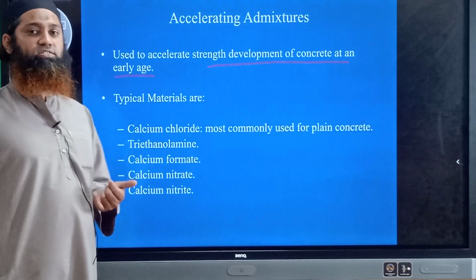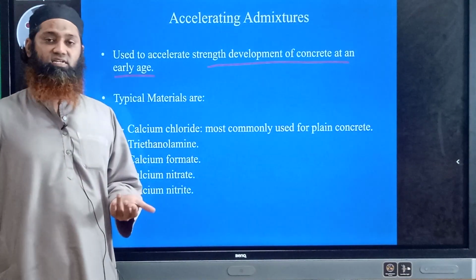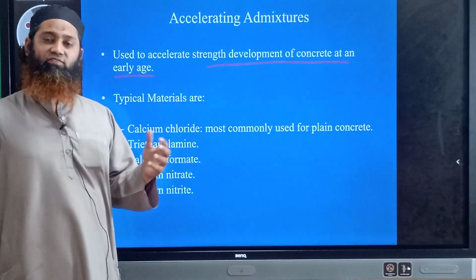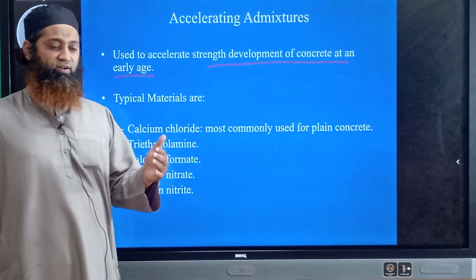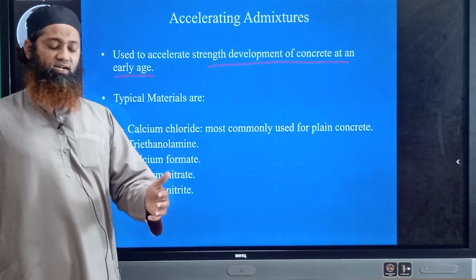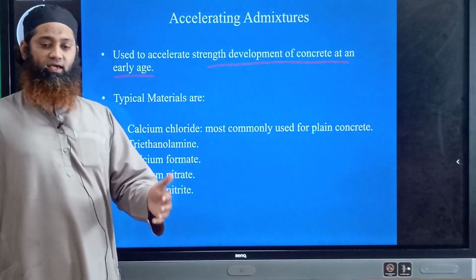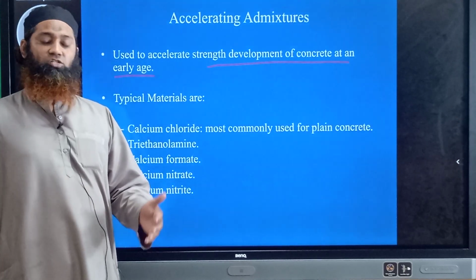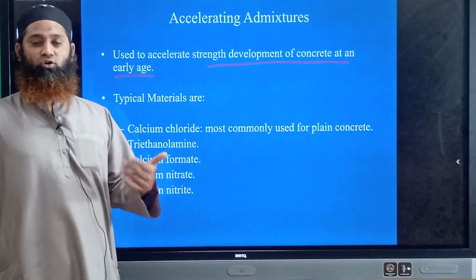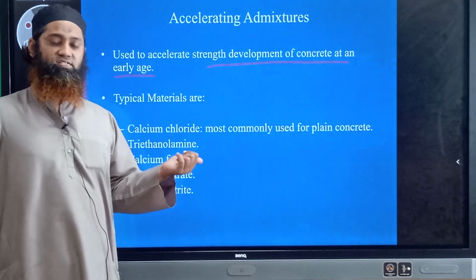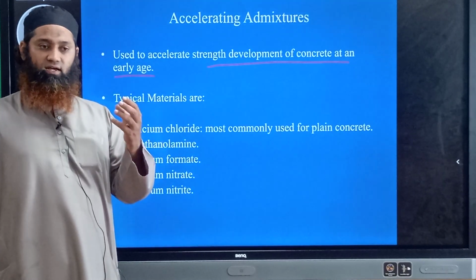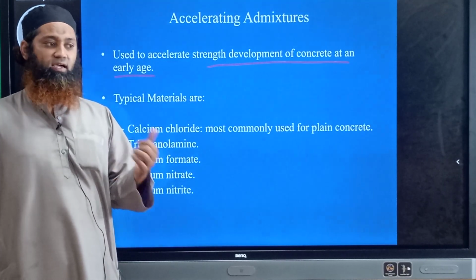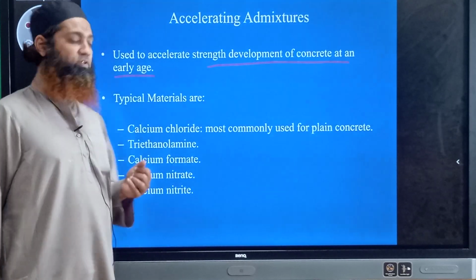Under those conditions, because we have back-to-back constructions, or at places where we have stopped the water body and we are constructing a dam or a barrier, we can't stop those water bodies for a long time. There we use these admixtures, where within a very short span of time we can get the desired strength of the concrete.